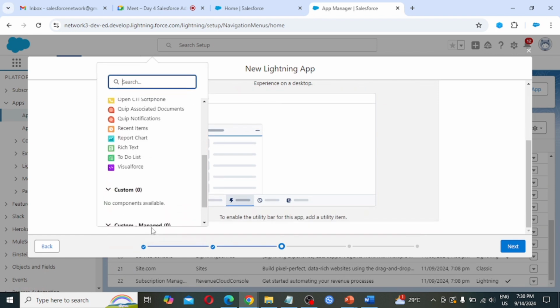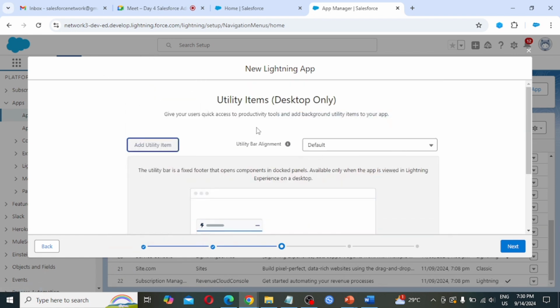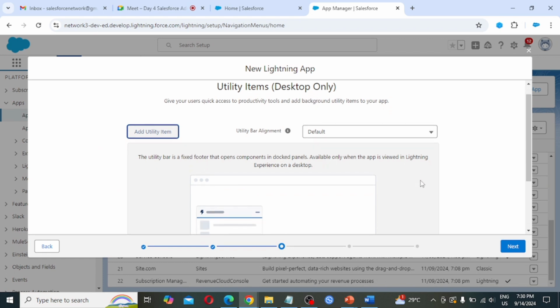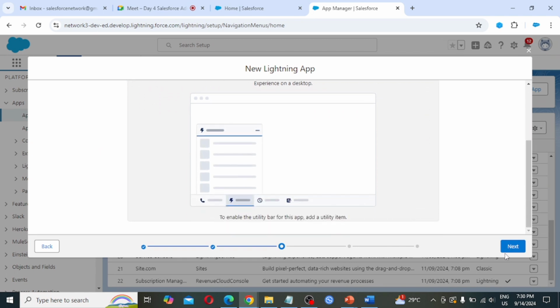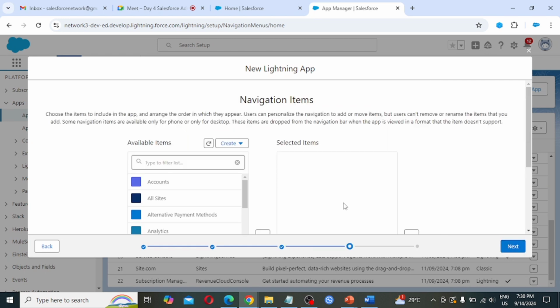For now I am not going with any utility item, and it is only seen on desktop. I have not made any modification here either. Simply clicking on the Next button.